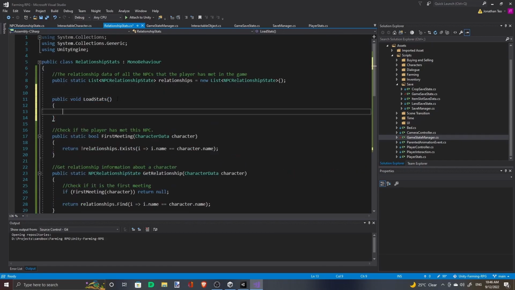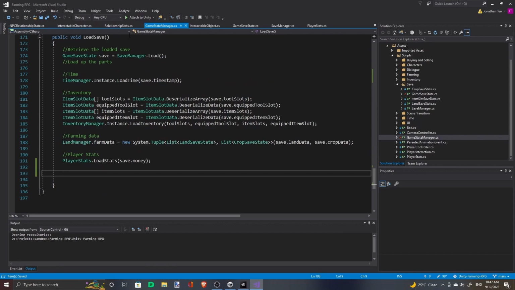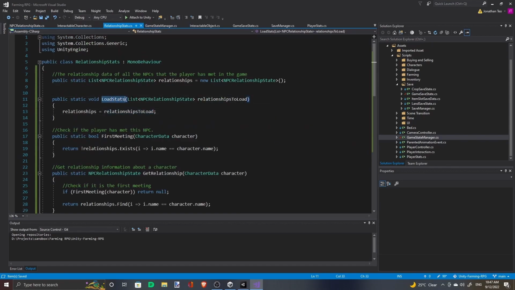We also need a function to load up the relationship stats from the save file. And then in load save, yep, so we just have to load stats here.